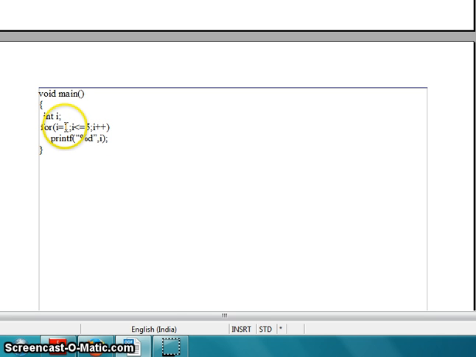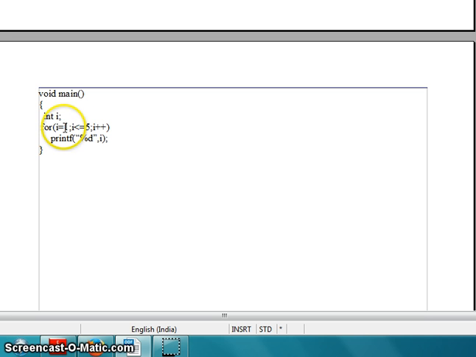Now first the initialization will take place, then the condition will be checked. Since the condition is found to be true, we go inside the for loop and we print the current value of I, which is 1. Then the value of I will be incremented by I plus plus. This time no initialization will take place. Again we go to the condition section, go inside the loop and print the data. In this way we keep on printing till the value of I is less than or equal to 5. Once the value of I becomes greater than 5, the loop will be broken as previously and we will go out of the main.